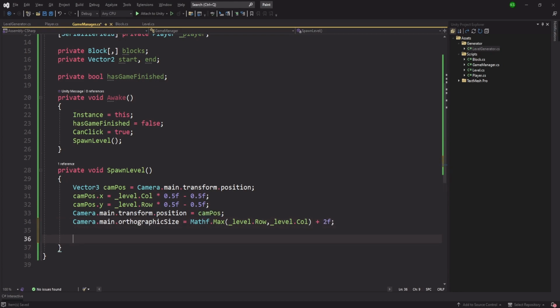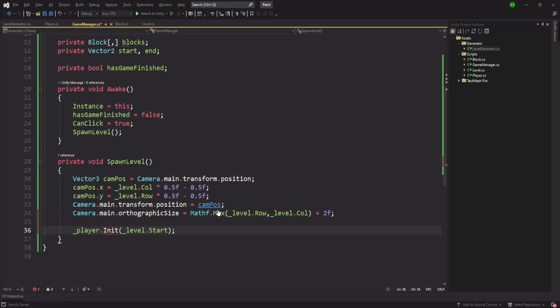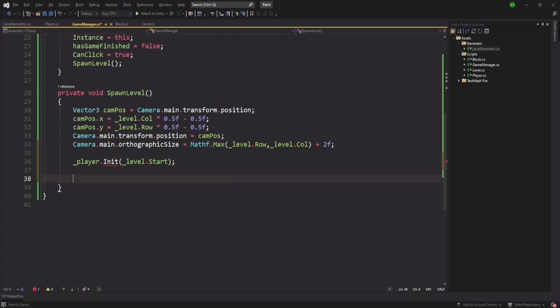And after that, we need to initialize our player, and we need to pass the starting position, which is going to be level.start. And after initializing our player, we need to spawn our blocks, and the x and y size are going to be row multiplied by column.